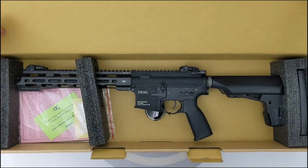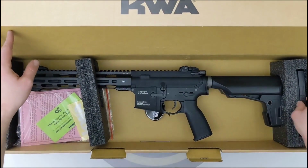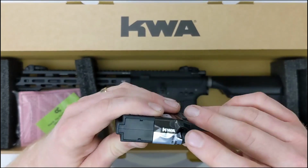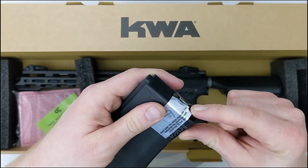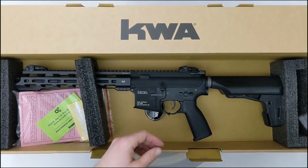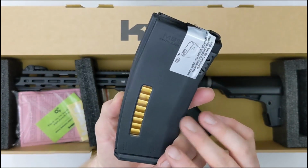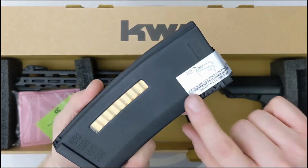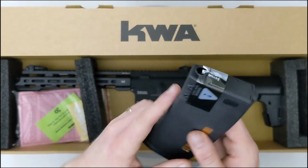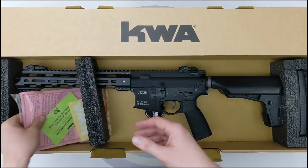Let's get this open. So inside the box then, we've got the usual foam inserts that just hold it in place. We've got our 120 round mag there with the follower popped out. Be careful and look after that, and put that back in for now. Oh wait, ooh, I do like the fake rounds in the window there. That is quite a nice little touch. It does remind you on the sticker to make sure to push the follower down before filling it up, just because they can break, and if they do, they're a pain to replace.